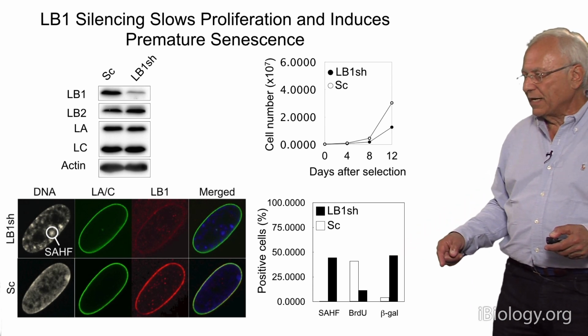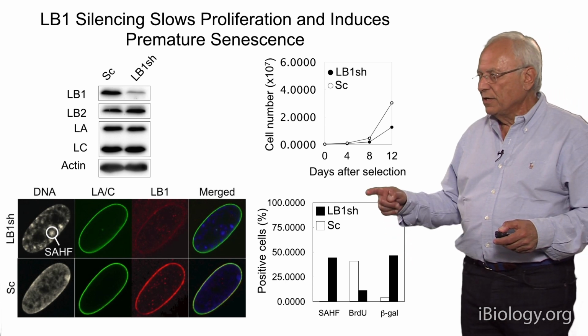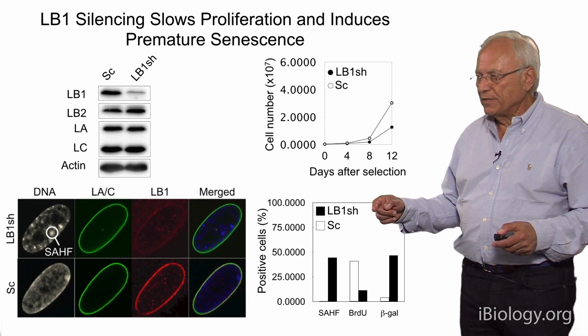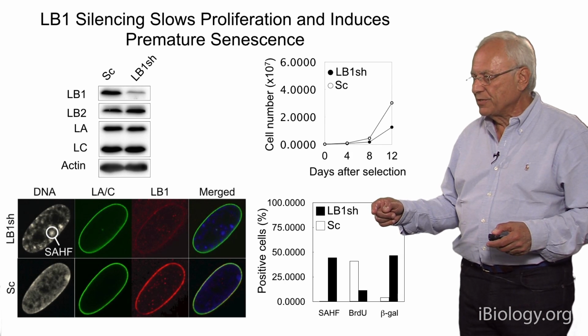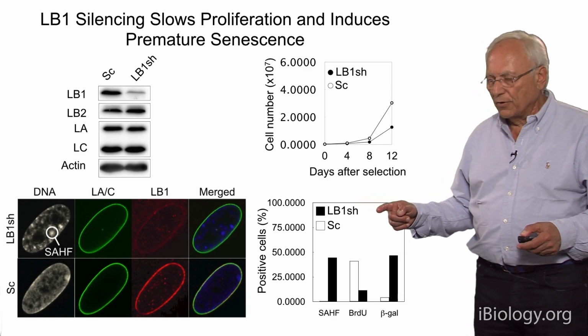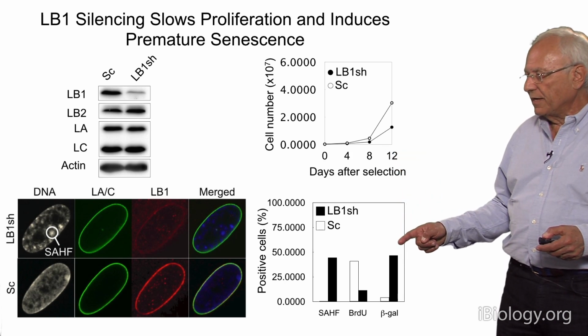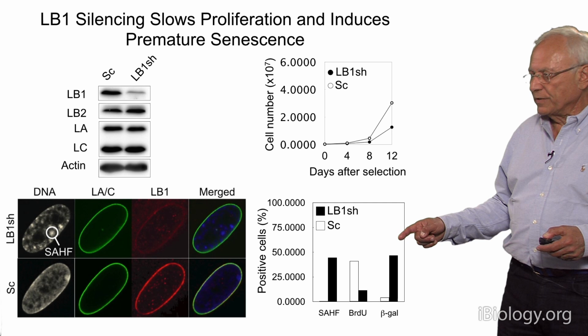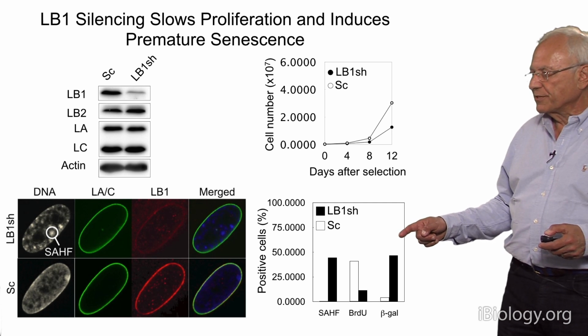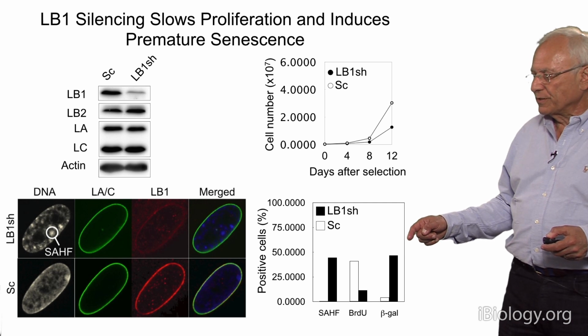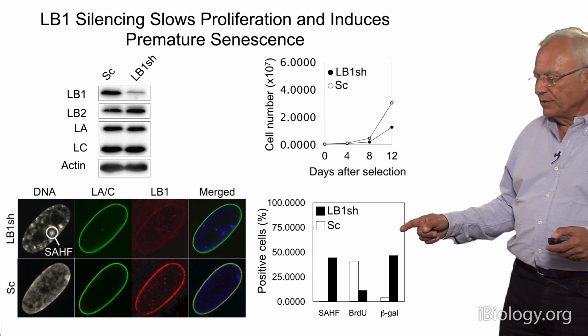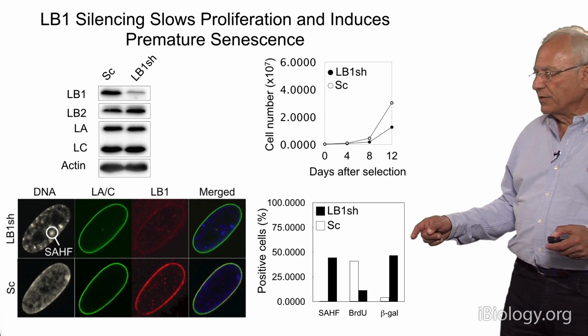All of this tells us that lamin B1 in some way, or the ratio of lamin B1 relative to lamin B2 and the A-type lamins A and C, is critically important in both regulating cell growth, cell proliferation, and in fact entry into replicative senescence. And we are now studying the mechanisms by which lamin B1 acts in this fashion, and the preliminary evidence indicates that it's very important in regulating genes involved in oxidative stress.